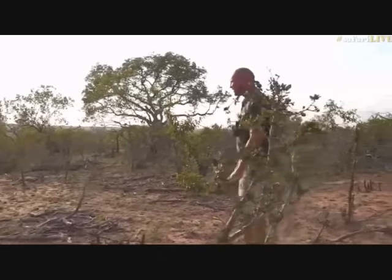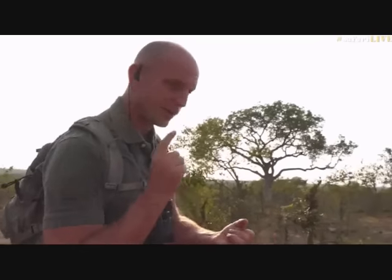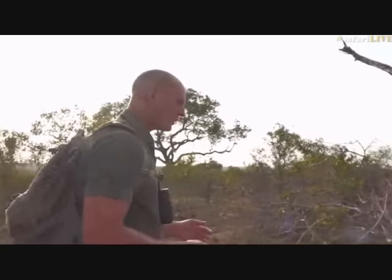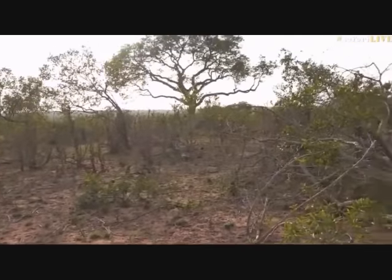Oh, welcome back. You've caught us while we're busy looking around for some tracks of some predator in the area. There's been some alarm calls, and impala sometimes alarm call for nothing, their own shadow, but they can also alarm call for serval, for caracal, African wildcat, large eagles, and then of course leopard and lion as well. But we've just moved into the area here, and we're hoping to pick up some other type of track. It's difficult when you're in the middle of a block like we are. You can see over here that there are no really well-defined game paths anywhere.